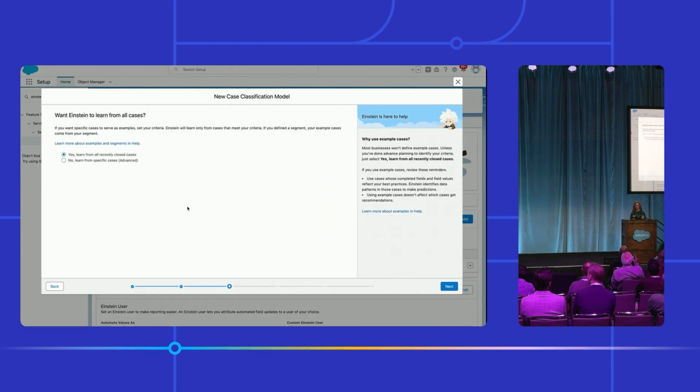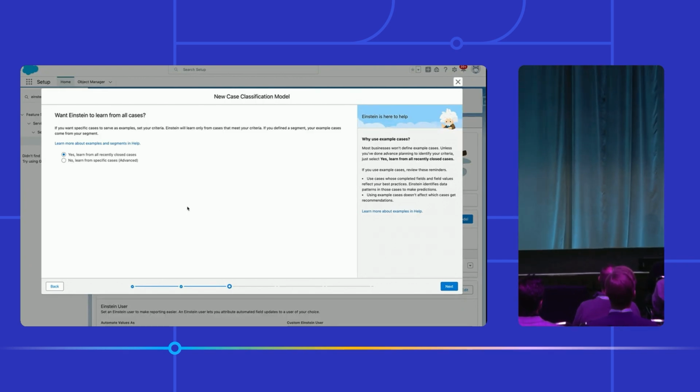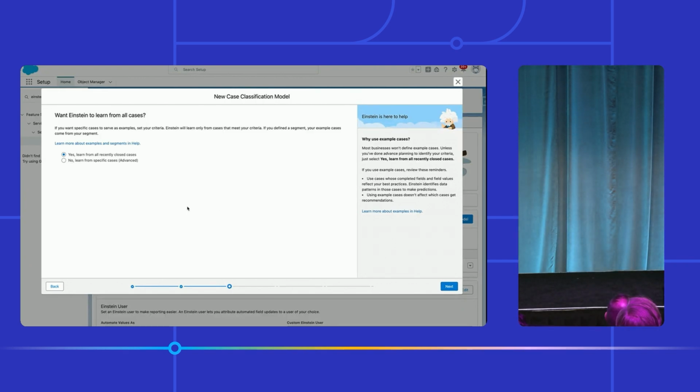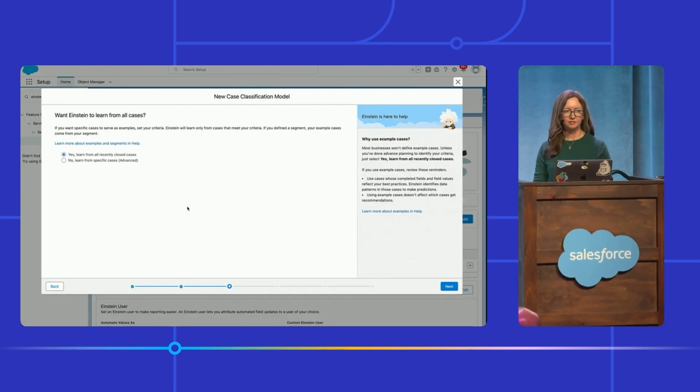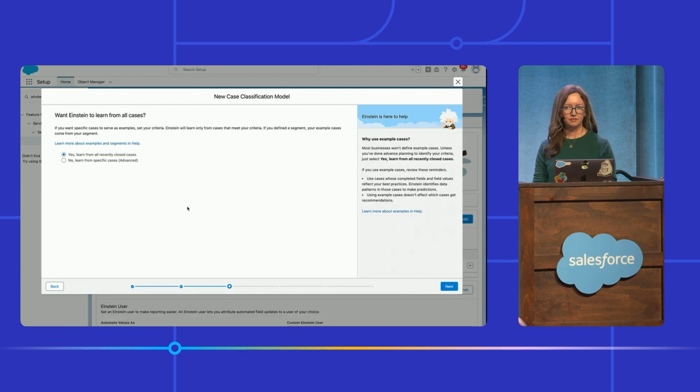And then this is where you tell it what cases to learn from. So if you use type and subtype in different ways across different segments of your business, or maybe you have internal cases for internal users to request features, whatever, and then you also use cases externally, those are obviously going to probably be different record types. You probably don't want to commingle those.